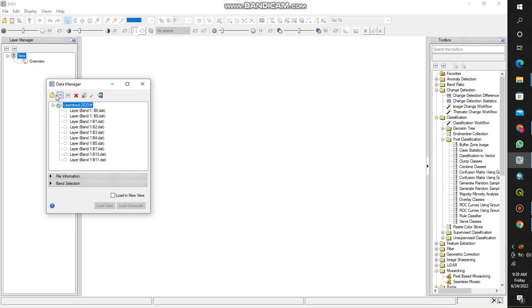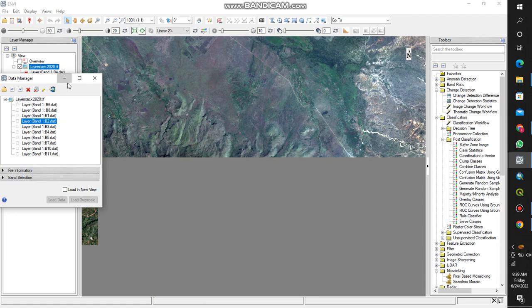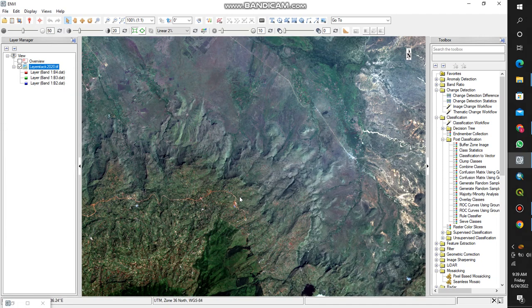Once I click there, I've already loaded my data. I'll just set the true color bands, since this is Landsat 8 data. So this is just an example. You just load your dataset onto the Envi software.